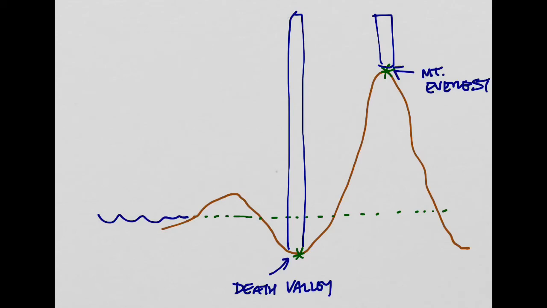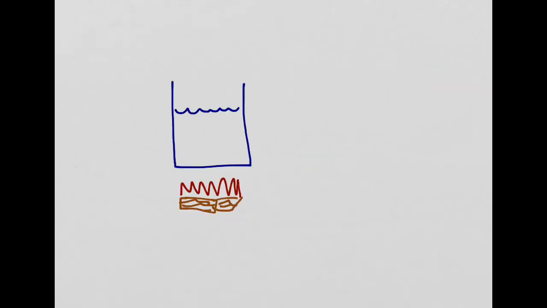What that means is the boiling points are going to be different here. So the boiling point, say, down at the base of Death Valley is going to necessarily have to be a higher boiling point. You're going to need much more kinetic energy, and therefore the temperature associated with the boiling water at Death Valley is going to be higher than 100 degrees C. Just the opposite is going to be the case at Mount Everest. You can boil water at a lower temperature than 100 degrees C at the top of Mount Everest because the boiling point is lower when you have lower atmospheric pressure.